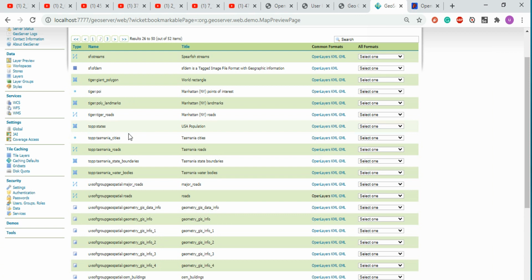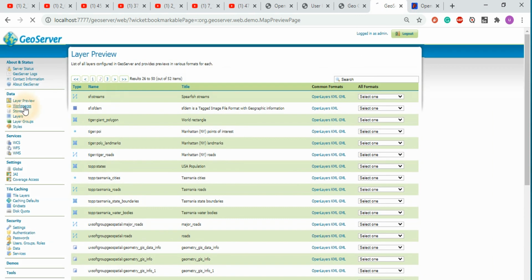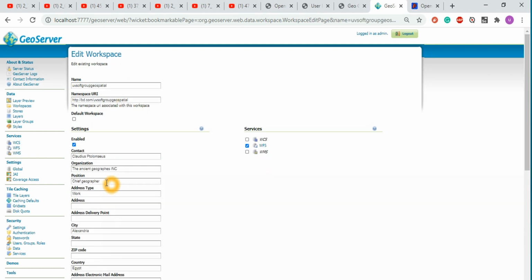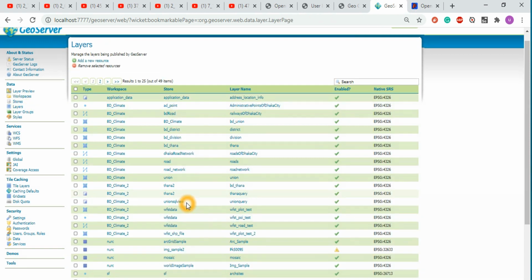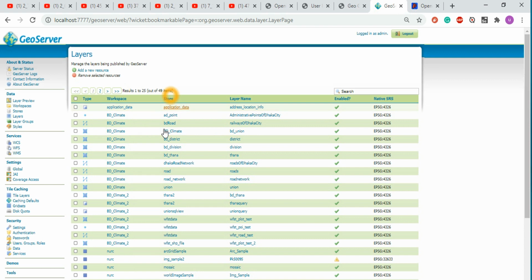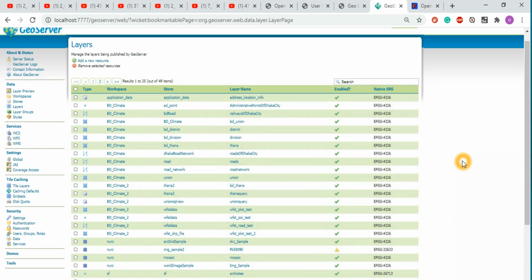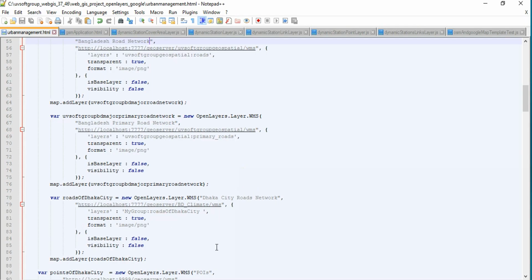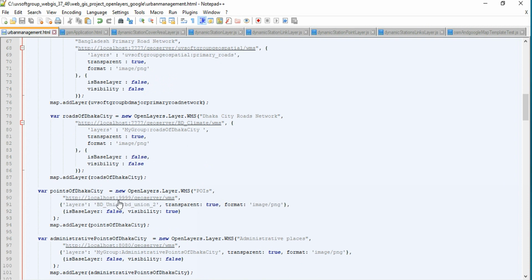So you see the different groups of workspace, and this is a different workspace. This is the geospatial workspace, and this is my workspace and something like that. So this is the geospatial workspace definition, and this is the layer information, all layer information with workspace, store information, layer names, and so on and so forth, the projection systems, the default projection system, and so on. And then visibility true, and then here the POEs.